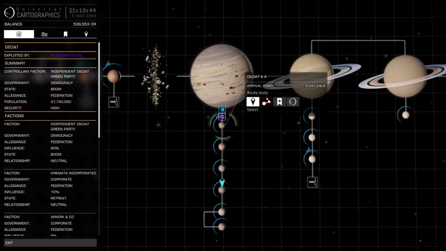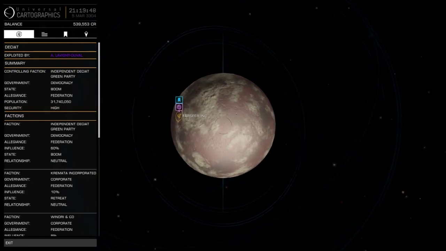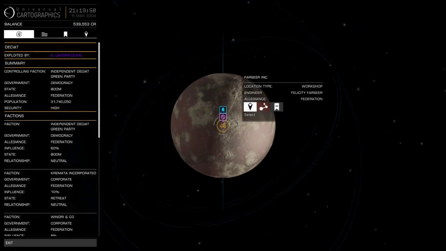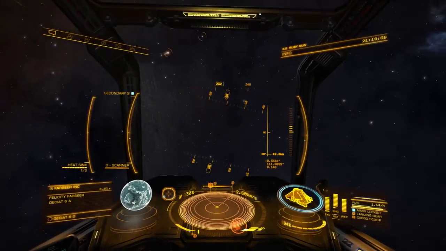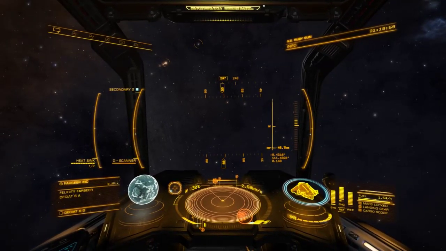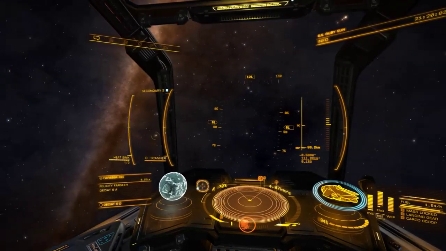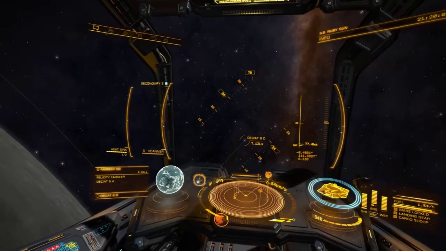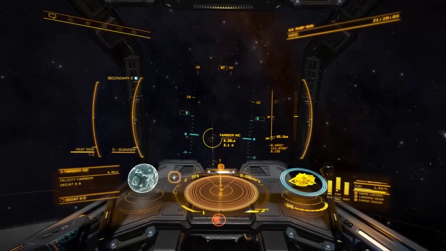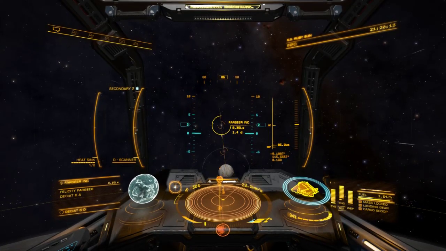Let's see. Not wanted there. It doesn't say I'm wanted anymore. I got out just in time. I learned that lesson the other day. Don't stick around and just sit there and collect cargo. Get out. Grab the goods and go.